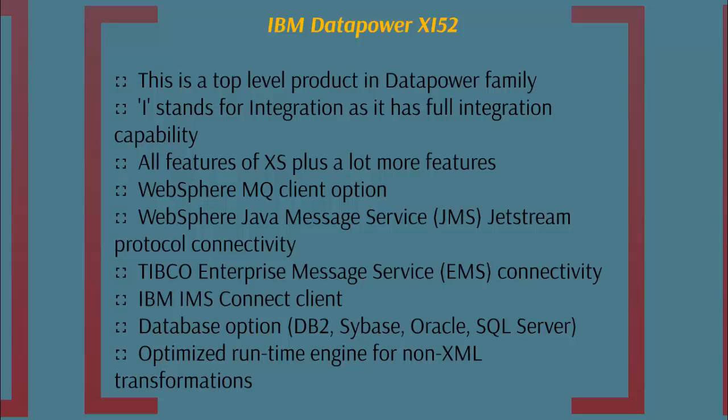And now there is a database option. So if you want to augment XI52's capability, if you want to store something in the database, XS40 is not the box you should go with. You should consider using XI52, and it has database options for DB2, Sybase, Oracle, and SQL Server, which I think covers most of the market in the database segment.